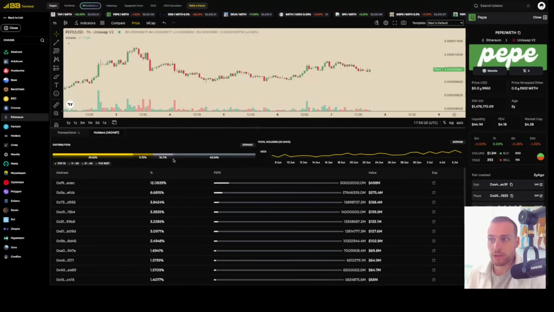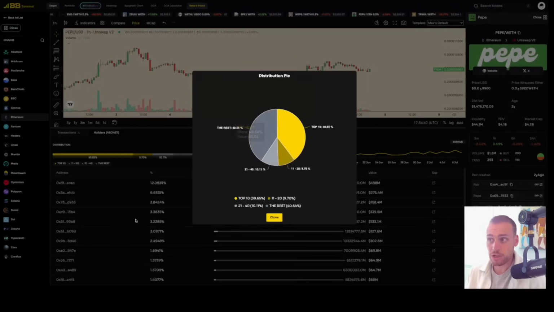But what's also really cool is that we have these two additional data points or features up here, right? So we have the holder distribution and we have the holder count. You can expand both of them. Let's expand the holder distribution. When you click expand, it will make you a nice, beautiful pie chart.